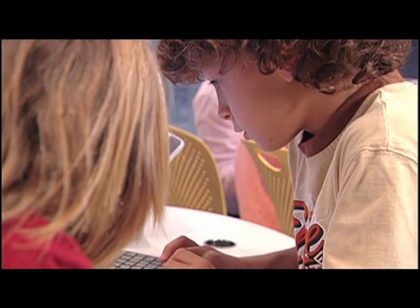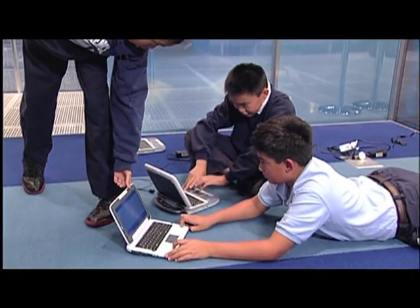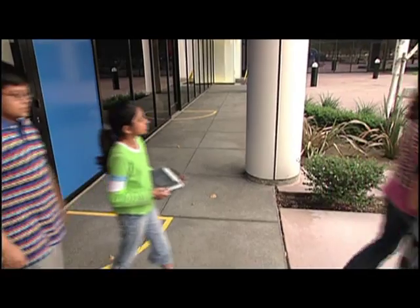It's a reference design that we built from the ground up with a significant amount of ethnographic research, with our scientists really working with students, teachers, and administrators to understand what is needed for 21st century classrooms. My name is Kapil Wadhira, I'm the director of platform marketing at Intel, and my team is working around the world to bring solutions like the Intel-powered Classmate PC to market.